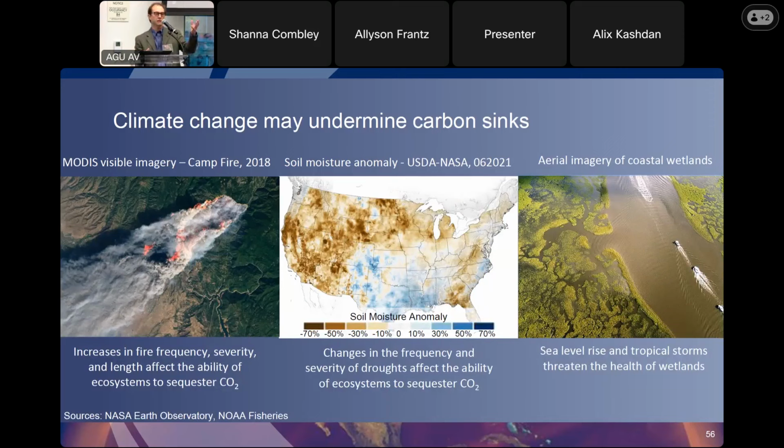We see images here, from left to right, of fires. Fires both directly emit CO2 and impede the capacity of forests to absorb CO2. Droughts can have very big impacts on carbon absorption, and with regards to blue carbon, changes in coastland wetland dynamics can also have large impacts.